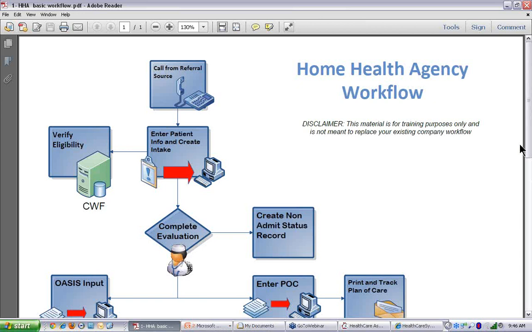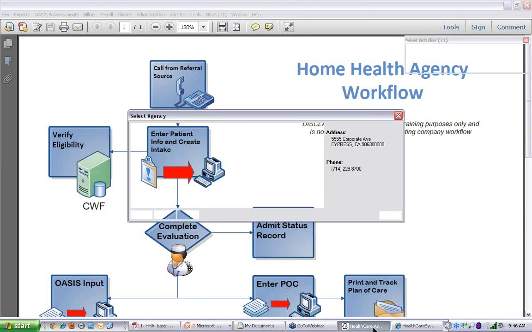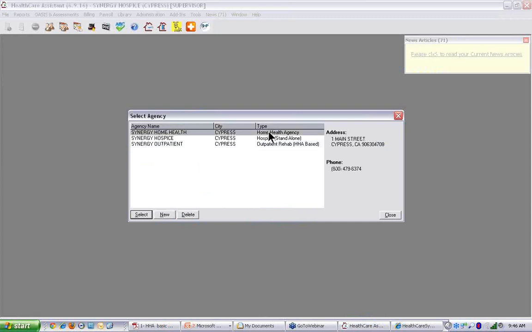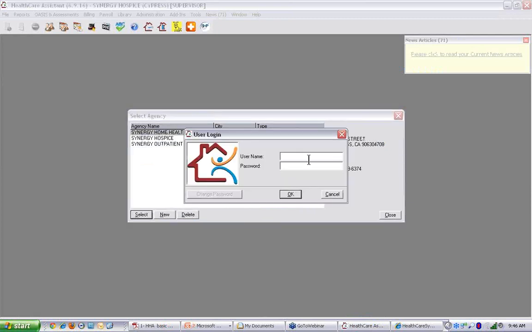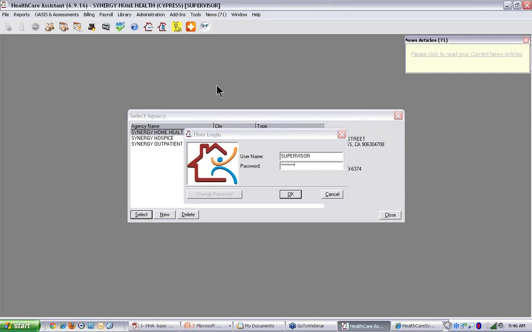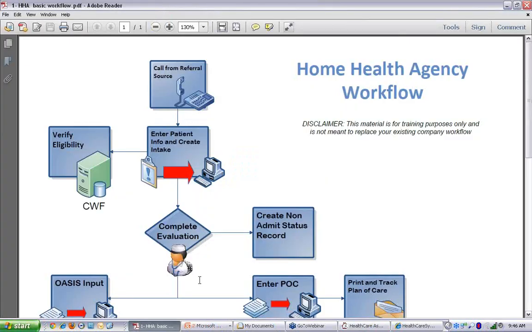Now, as for Healthcare Assistant itself, I just wanted to cover some of the details that you may or may not know about the setup and the workflow. As you can see here, I have a basic workflow of a healthcare agency. We start off at the referral.